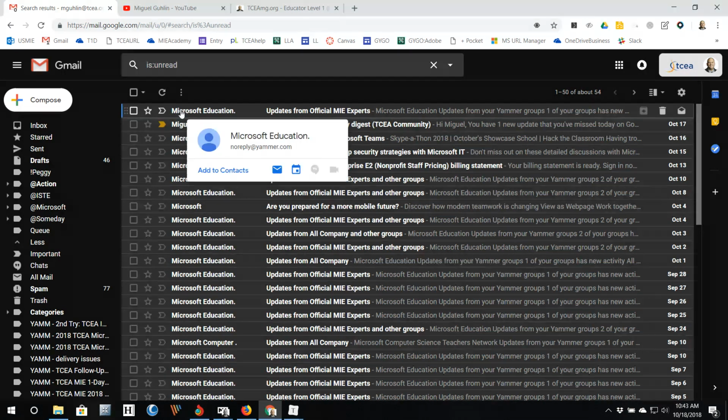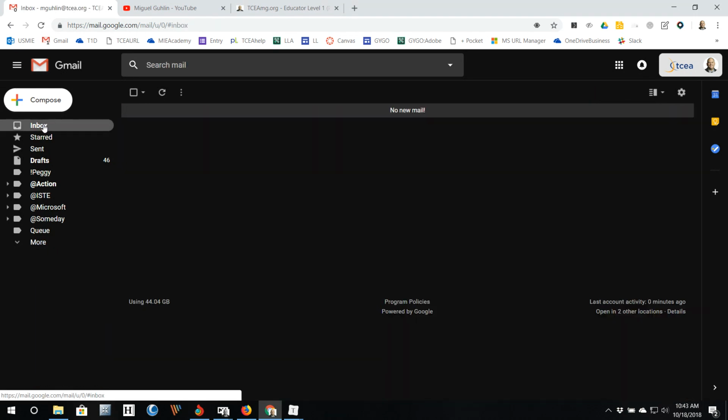So that's pretty much all that is expected in the Educator Level 1 for Gmail. One tip you may want to consider is taking a look over here at the right hand side of the screen. You'll notice that there's a little gearbox there.